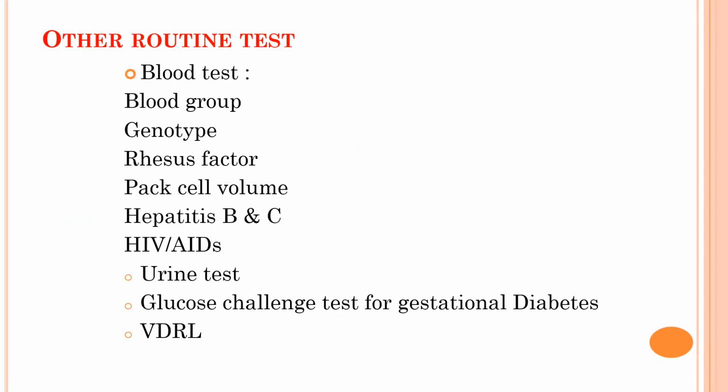What are other routine tests that you are expected to write and carry out for your patients? These include the blood group of the patient. Sometimes the patients may need to be transfused in an emergency. That will not be the time that you now be carrying out blood tests to determine the blood group of the patient. So you want to know the blood group of the patient, the genotype of the patient, the rhesus factors. That is very, very important too.